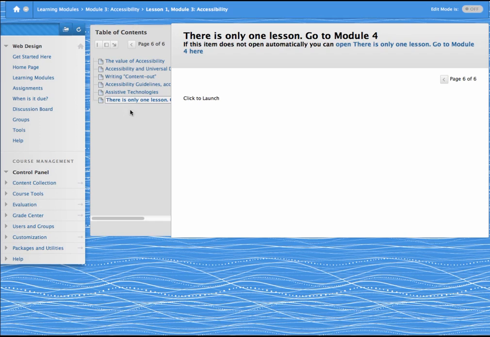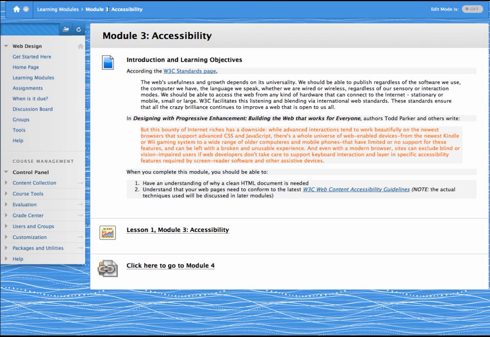Now, there's only one lesson with this particular course, but there is a quiz, which will sort of give you a self-assessment on learning that material. So you'll do that. Once you've done the little self-assessment quiz on it, then you're ready to go on to Module 4. I look forward to seeing you in Module 3.